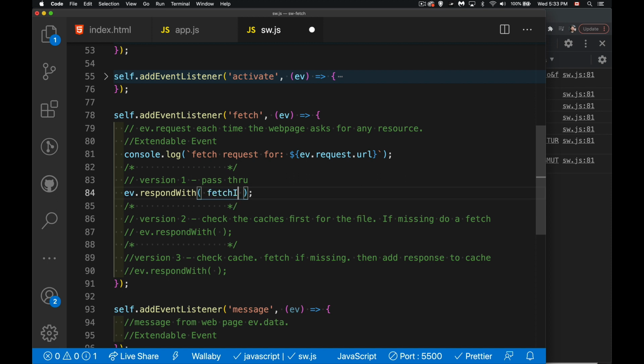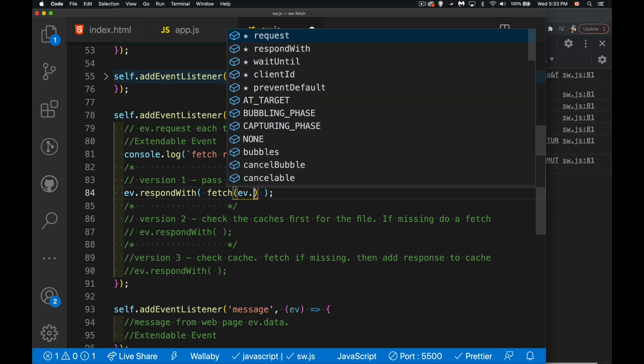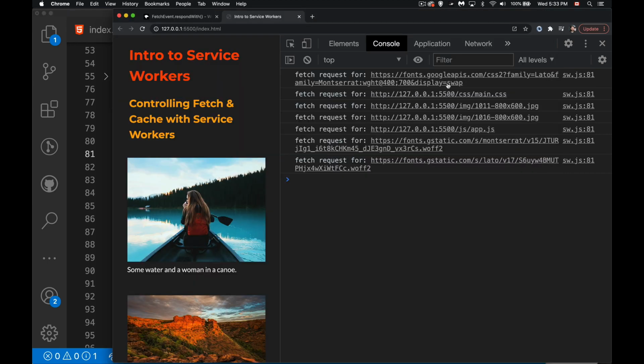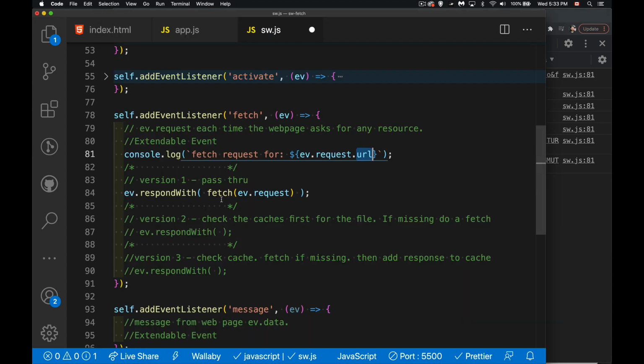I'm going to call fetch, and I'm going to pass in my event has a request property. So this event that's coming in here, the fetch event, has a property called request, which is the actual request object. You can see right here, I was getting the URL property, and that's how I was writing out all of these URLs. So if I do a fetch for that, that's how I'm responding.